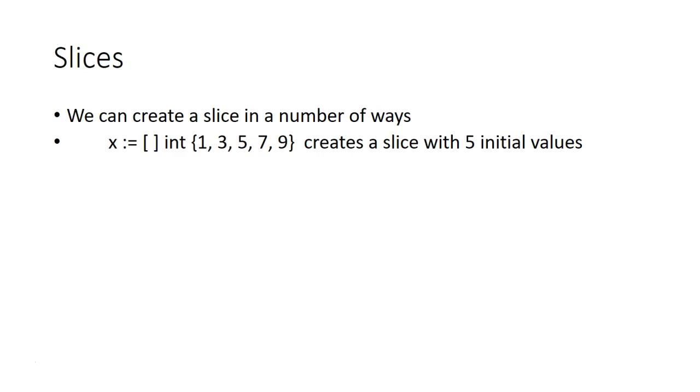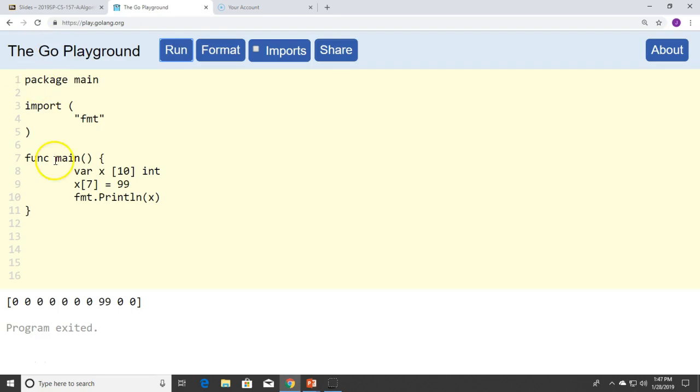So I'm just going to do this in code here. I'm going to get rid of all the stuff that I had there and just say x := , x is defined to be a slice of integers containing, in braces now, 1, 3, 5, 7, 9. You don't need the spaces after the commas, but you do need the commas. And now if I print x, you see 1, 3, 5, 7, 9. My slice has 5 elements in it.